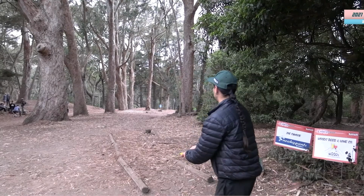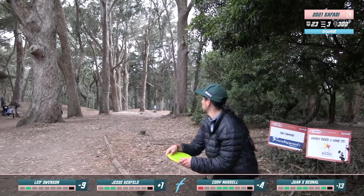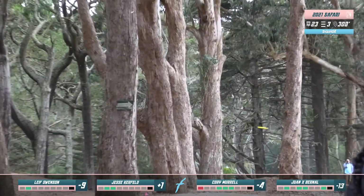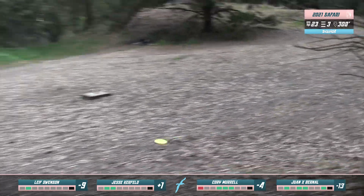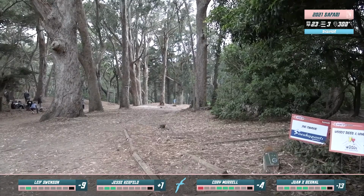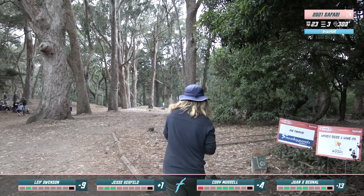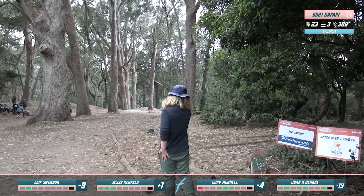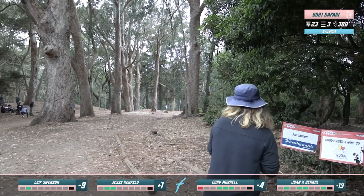Is there a Mando on this hole? I thought I might see one on that tree in front of us. There is. There's an arrow on that tree pointing you right, to keep you off of hole 17's fairway. So this one is close to where we saw it on the flyover. It is about 20 feet further and 20 feet to the right of where we saw it in the flyover. A little bit closer to the edge, not as tucked down into the tree.